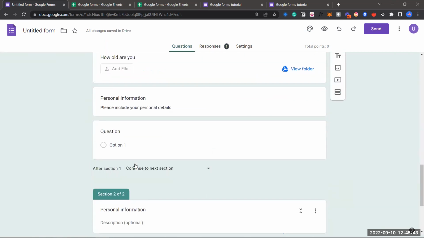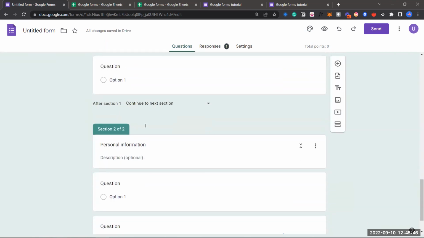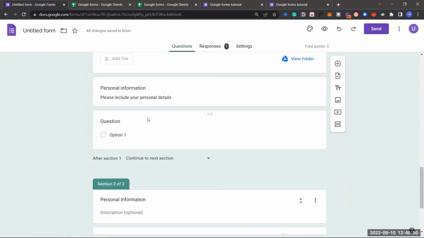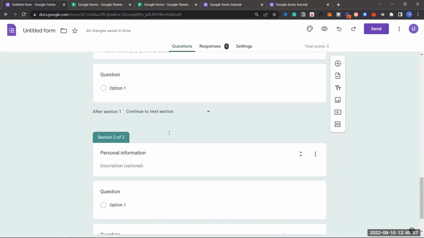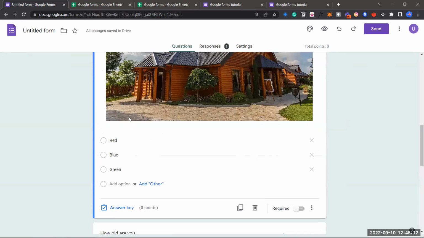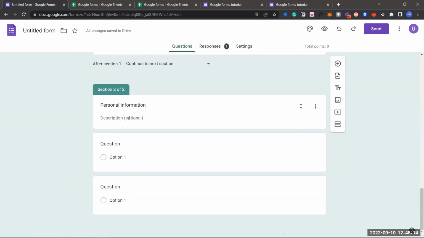Down here. So basically, I said you can create a new section, right? You can create a new section and ask for different information. Then you can also ask for this different information in the same section, but make it seem like a different set of questions. Now, if it's a new section, it will take you to a new page, different from the page that the person filling the form will see first. Then basically it looks exactly like the first section, just that it's on another page. That is all. Any other question?